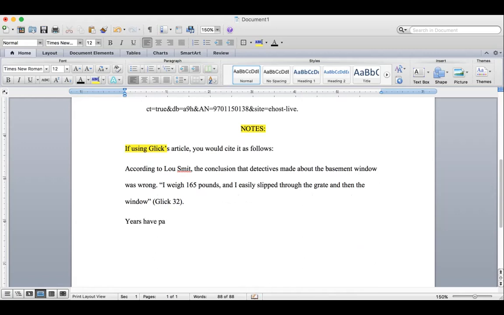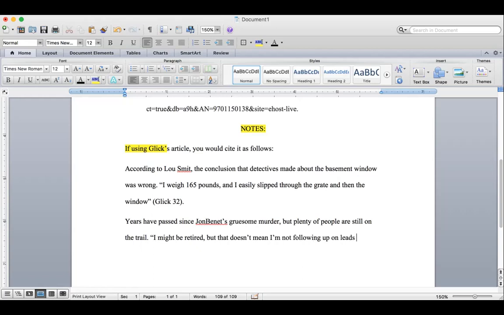Years have passed since JonBenet's gruesome murder, but plenty of people are still on the trail. I might be retired, but that doesn't mean I'm not following up on leads from way back when.